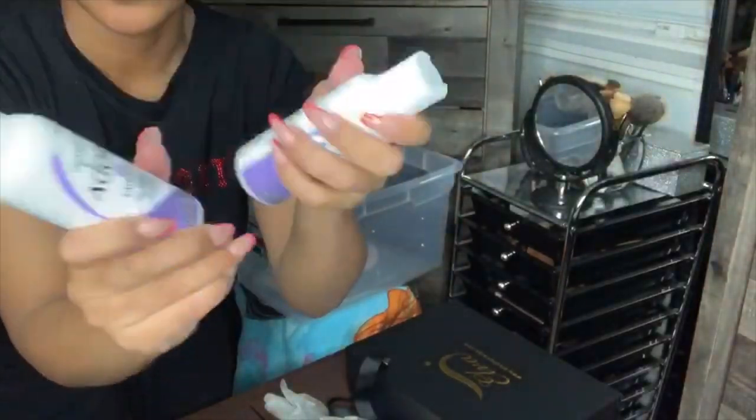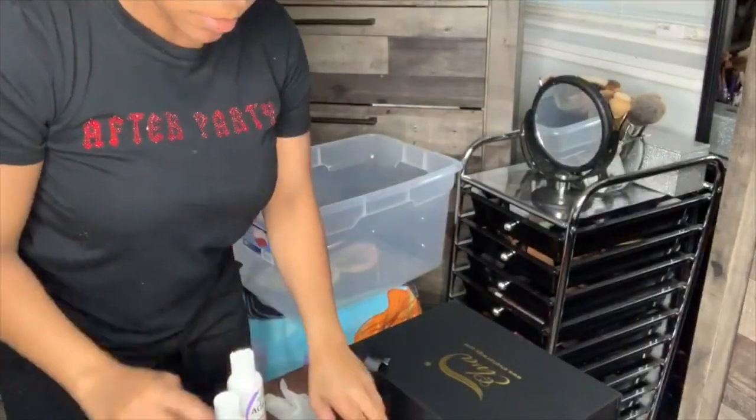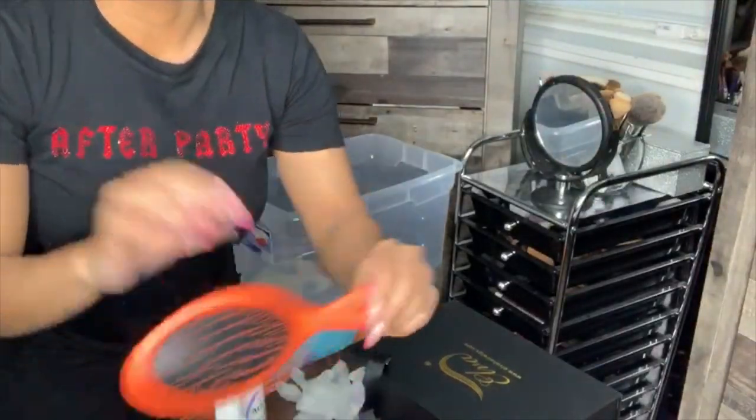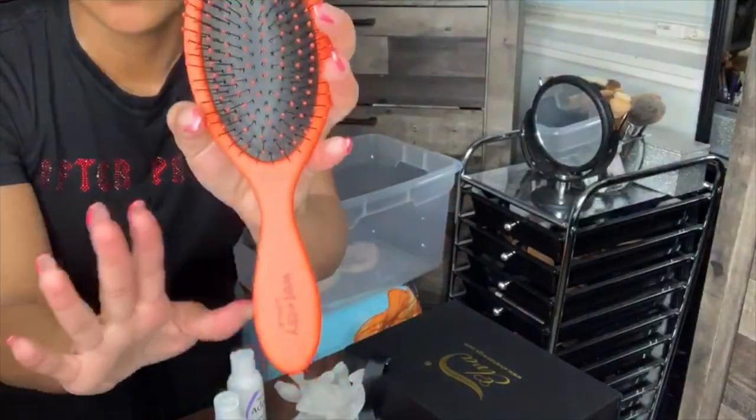So I purchased this dye from the beauty supply store. It's in the shade Lavender, and I just have two bottles. Then I have some gloves so my nails don't get messed up.